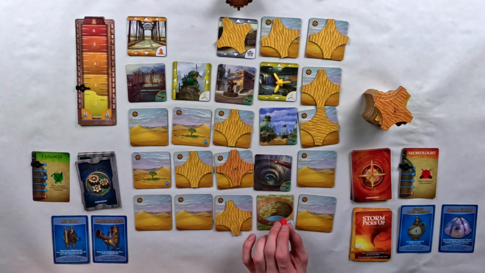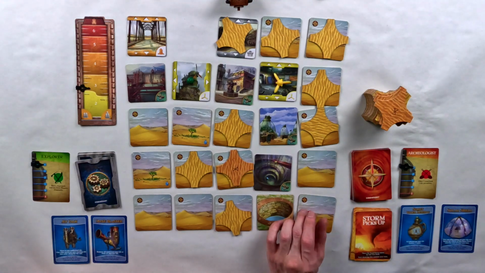There's no limit or anything that there can be for stacked sand. You can have a whole entire tower of sand. It just means that we have to blow all that sand off to excavate the tile if it's needed. That's the only disadvantage to it. Well, what I'm going to do is I'm going to come over here. Okay, I'm going to excavate.